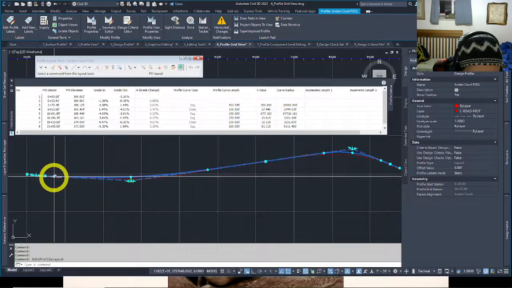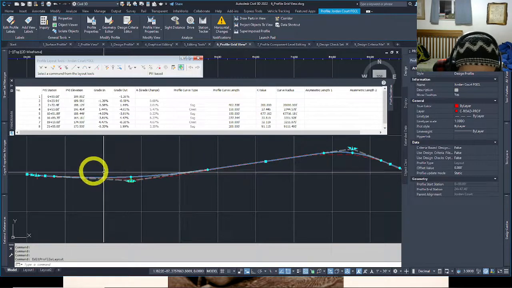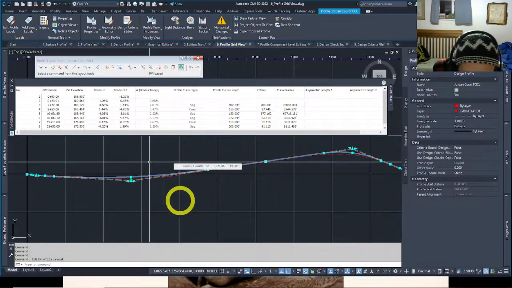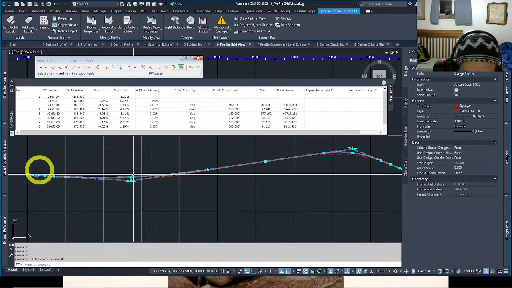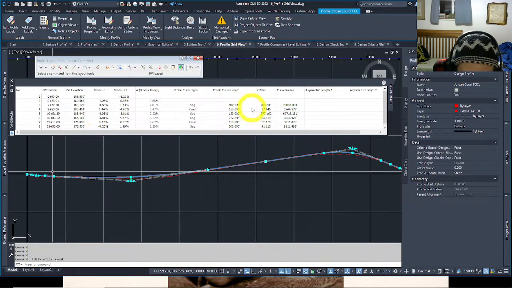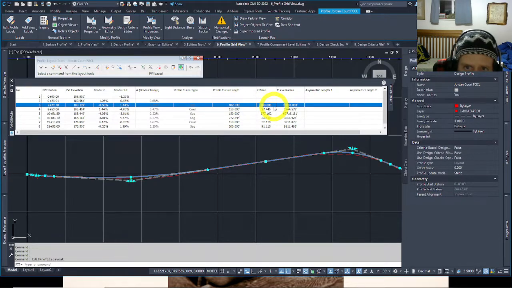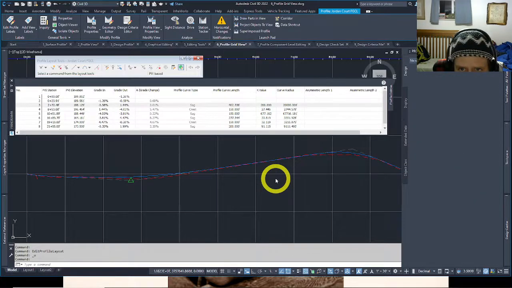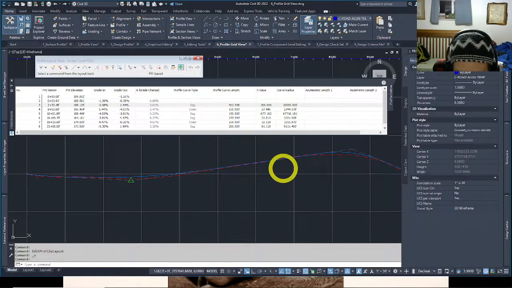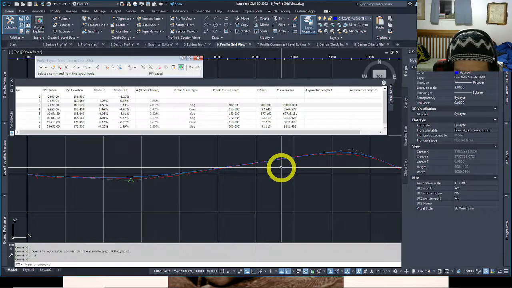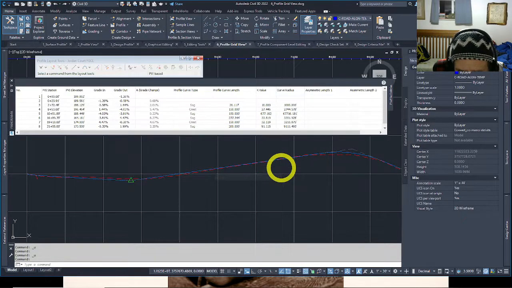So the length is from here to here along the curve. The radius is obviously how big a circle it is, or how long a distance to its circular center. And the K value is a ratio of that in some way or another. So anyway, I'm going to hit Control Z to undo that. That's just talking about K value a little bit, which is important to know a little bit about curve design.